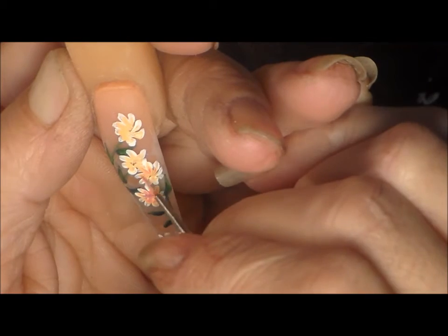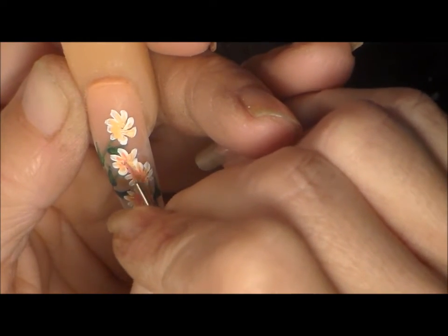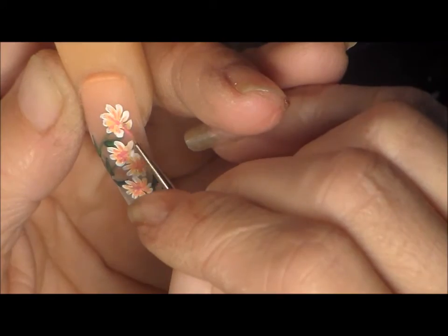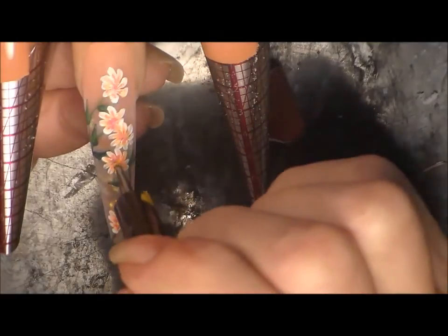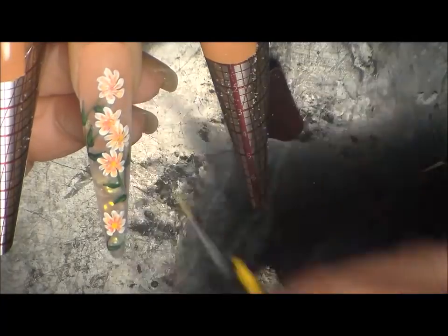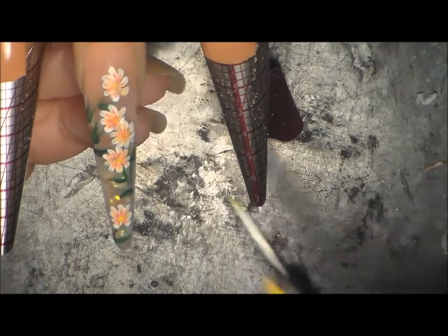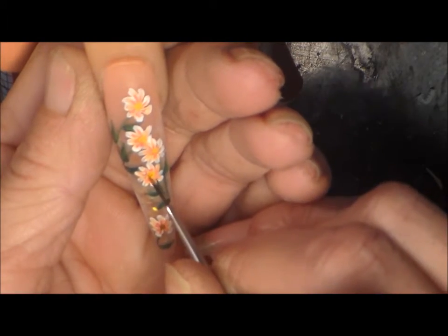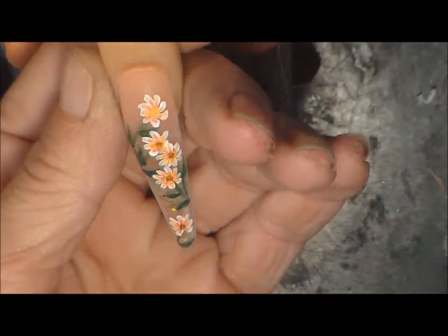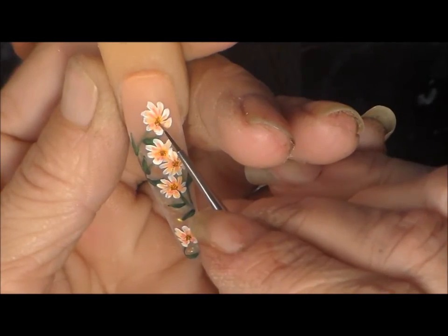So you don't take the pink all the way to the edges of the orange — just little spots here and there. If you look, it doesn't really look that good on the nail, but once you put the clear coat on, it blends just beautifully. Now I'm just doing a dab of yellow on each of the centers. And then I'm going back with a dot of pink in the middle of the yellow — just some dots. It's a darker pink. You could use brown — brown would probably look just as good.